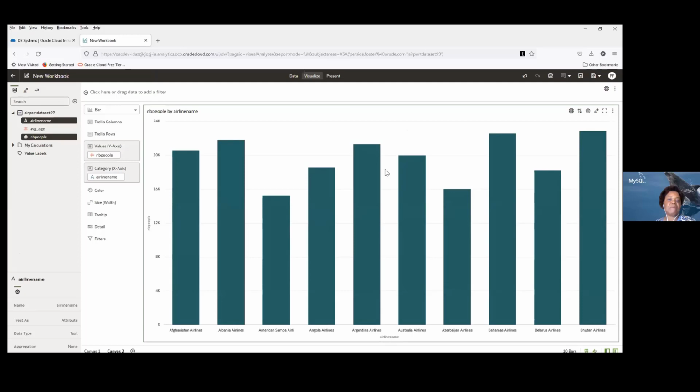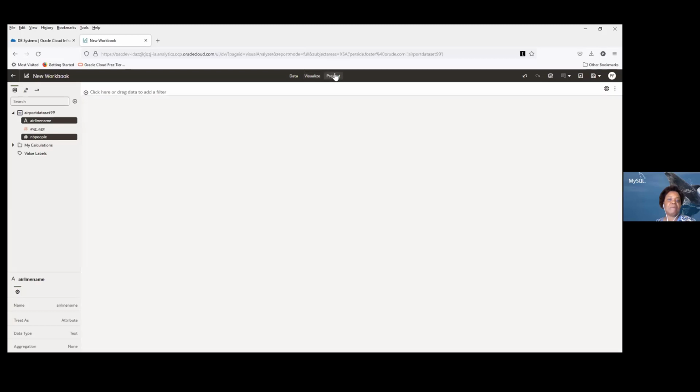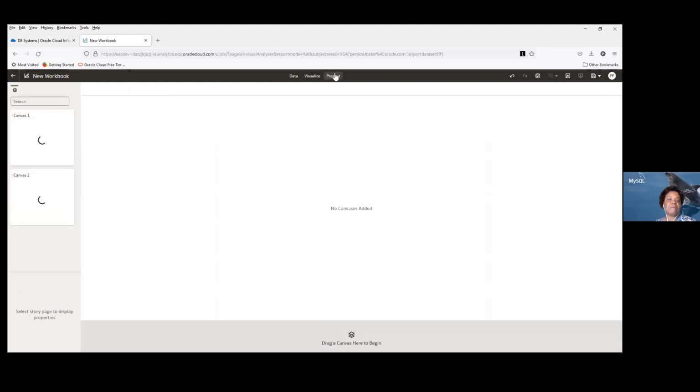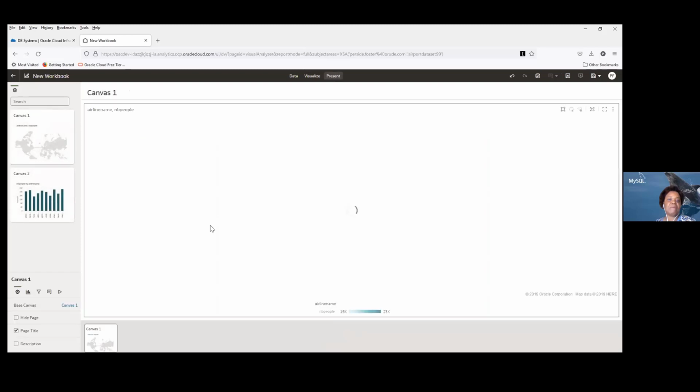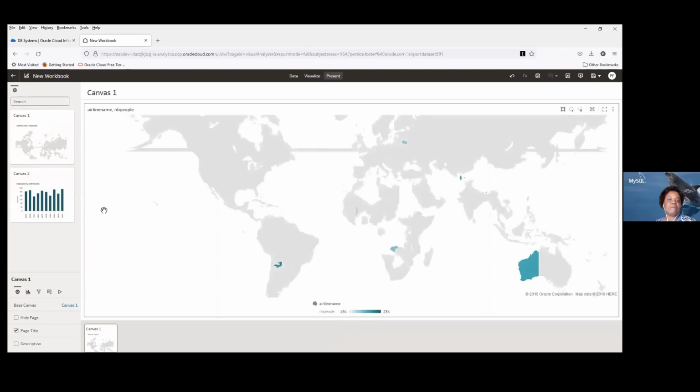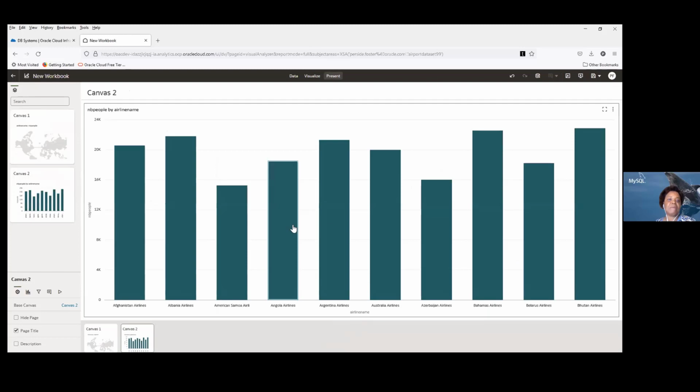There's so much you can do. It even has tools that can actually do most of the work for you. But let's go ahead and wrap this up. We're gonna wrap up this workshop. So let's click on present. What present is doing is it's giving me a chance to set up. I can do a presentation with my charts. This is the first one. And I can show the second one. I can do so much more, but you get the picture.